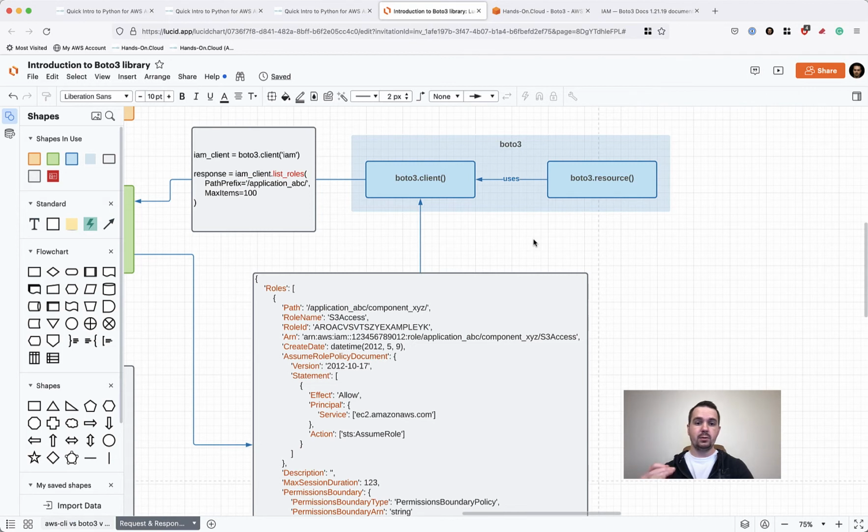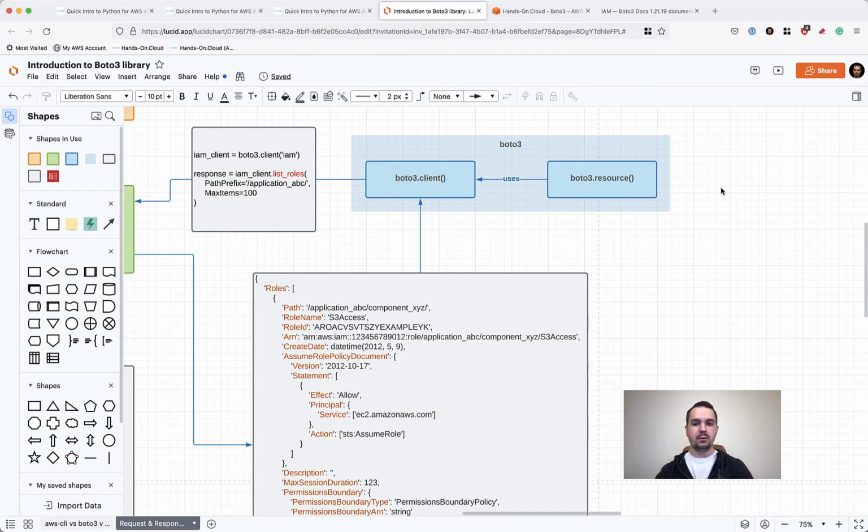And if you need to access the actual role attributes, you're going to be accessing the actual class attributes to get access to the role path, role name, and many other parameters which are available through the class attributes.